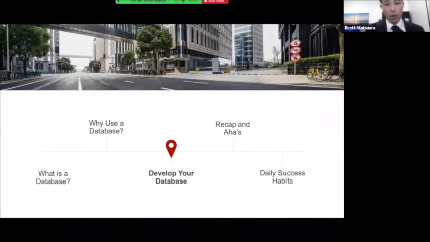Okay, so that's it for why the database. The next topic we're going to talk about is developing your database and how we're going to feed it consistently. We're going to segment it into groups like we've talked about. We want to engage with it with certain types of touch campaigns. We'll go over that in a second if you don't know what that is. And you have to tend to it, right? You have to tend to your flock, so to speak.